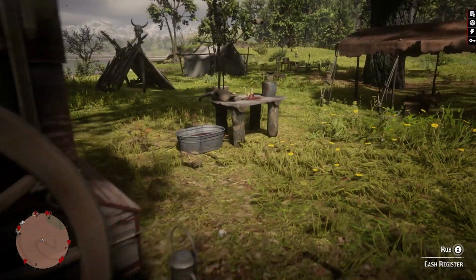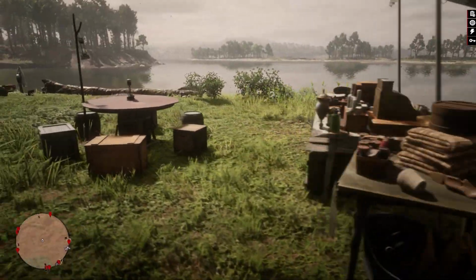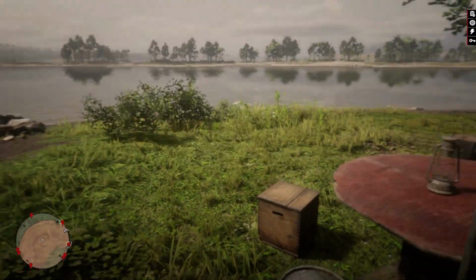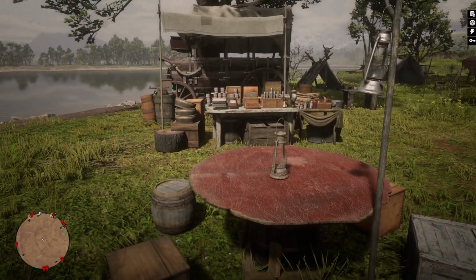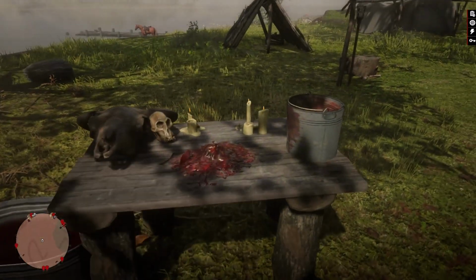Oh, a table full of blood and guts. We'll come back to that. Let's take a look at the camp poker table. Was the idea for us to be able to play poker at camp with our posse? That would have been pretty damn cool. We'll take a look at this at nighttime too, because there's a lot of great torches and lighting. It makes it look pretty damn neat.